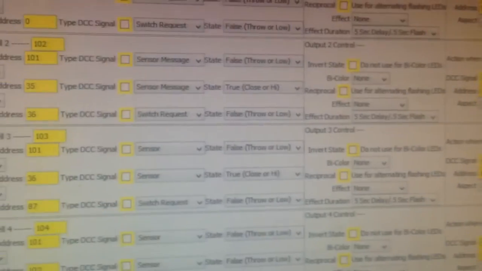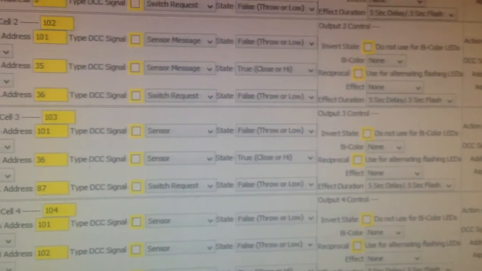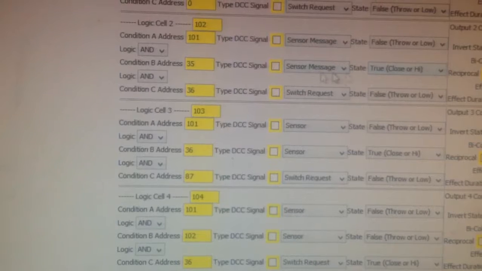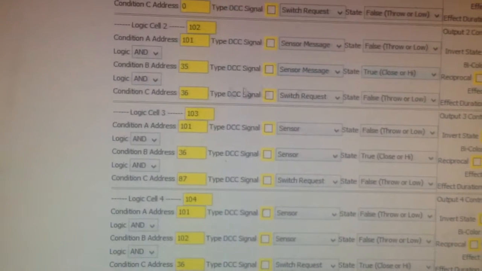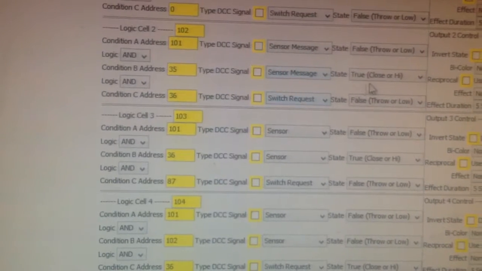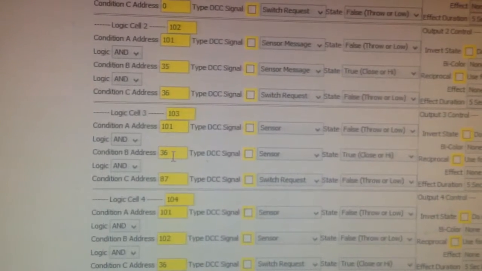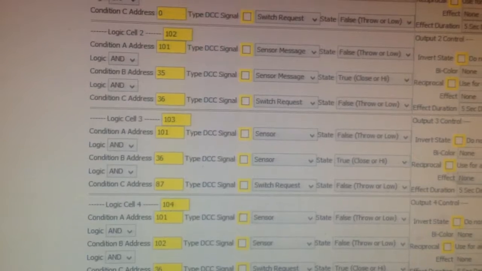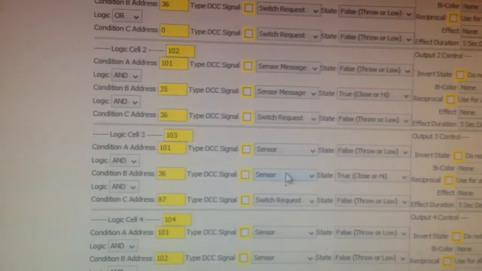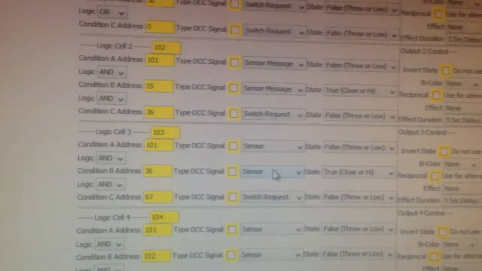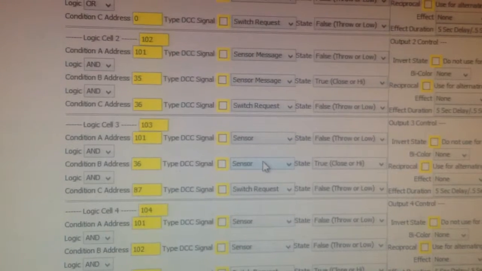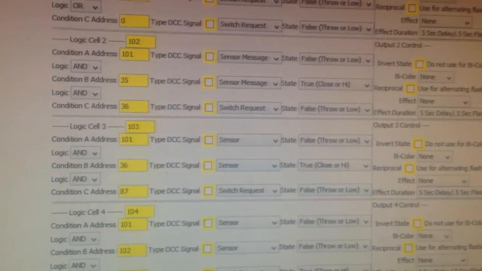Somewhat confusing, eh? And then the third step is under another condition. So I'm saying if block 35 is high, and block 36 is thrown, and it's not occupied, yellow. Here on the next step, I'm giving another condition for yellow, because it's checking there's a turnout. Actually, the way it is, there's a turnout, so it's checking the two options, 2 tracks ahead, which are their conditions to make it turn yellow.